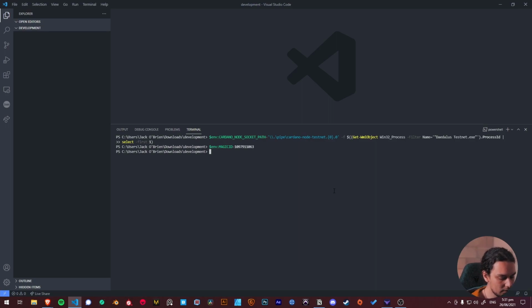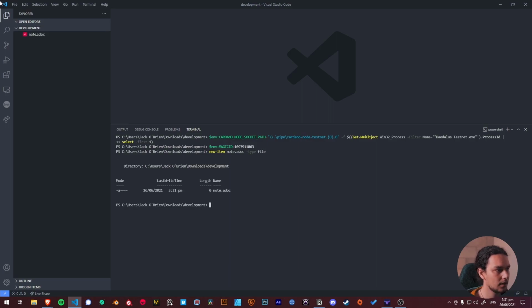But before I do that, I'm going to create a new item, because I want to be able to store things in a note kind of file, to store variables and stuff like that, instead of having to cross over my different monitors. So just a little bit more convenient for me, and maybe for you. So I'm going to make one called note.adoc, type, and then file. And then, lo and behold, a file appears. You don't have to do it through the command line. You can also click this little tab up here and then type in the name of your file and have it up like that. It's really that simple. This is VS Code after all.